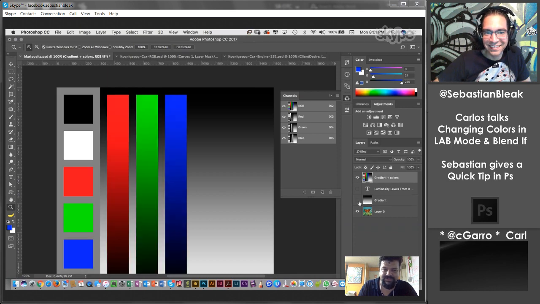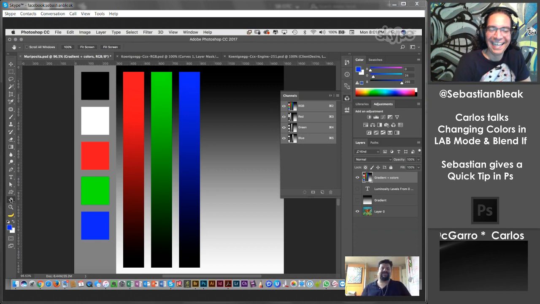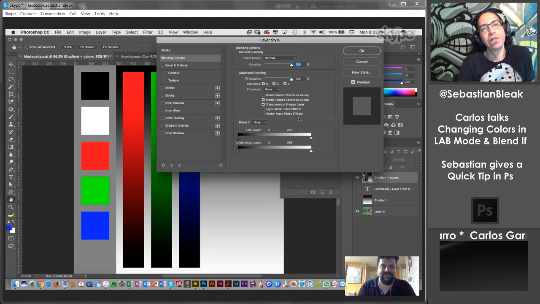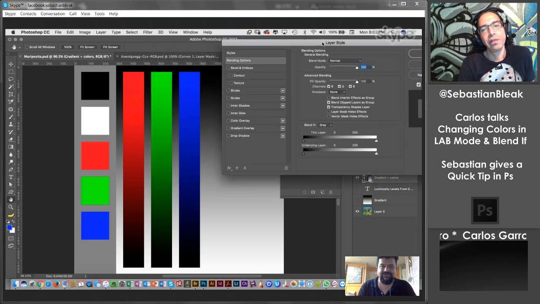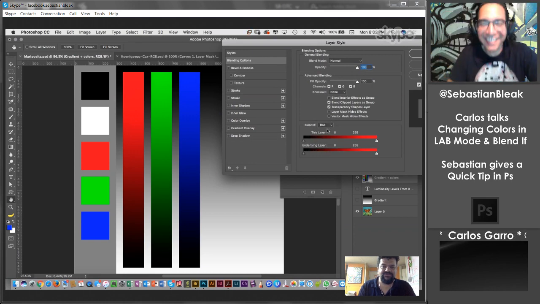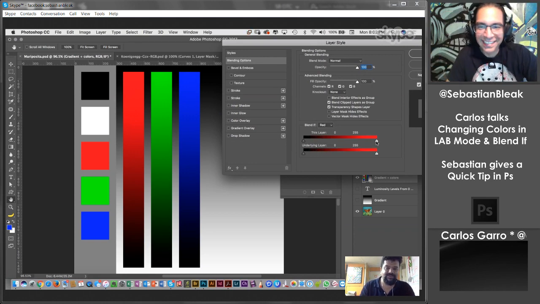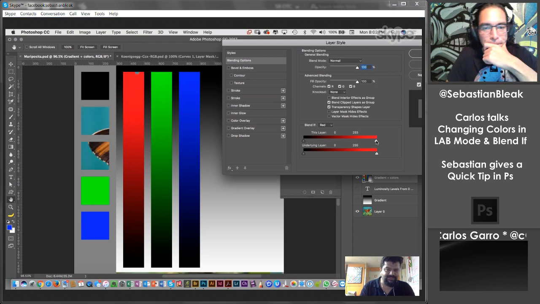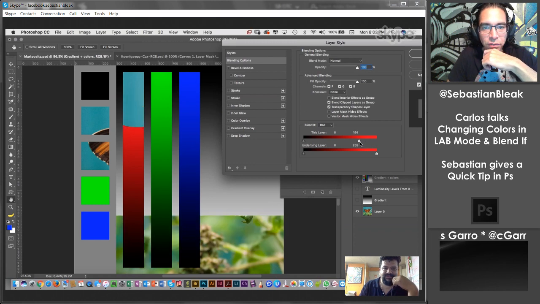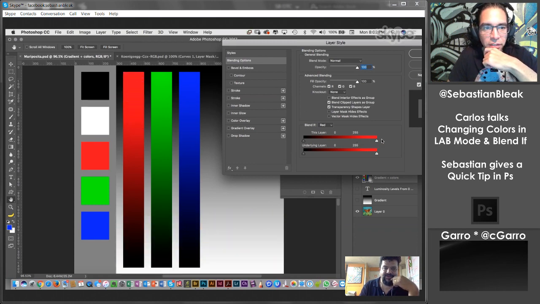Or look at this. I prefer another colorful example. This is a little bit complicated, but it's actually the same. But what happens if you need to hide, for example, the red? Look what happens if I immediately touch this. Boom. The white goes away immediately. The solid red goes too.